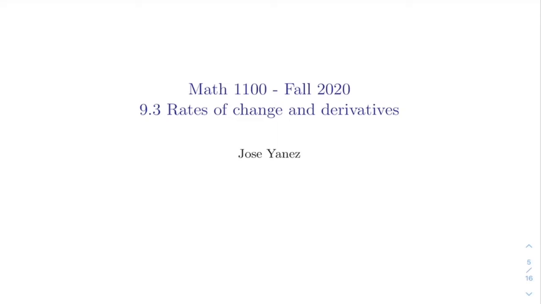In the past video we discussed the concept of the average rate of change of a function that depended on the interval where we took the average. But now what if we wanted to find the instantaneous rate of change of a function? Let's try to see this with the following example.